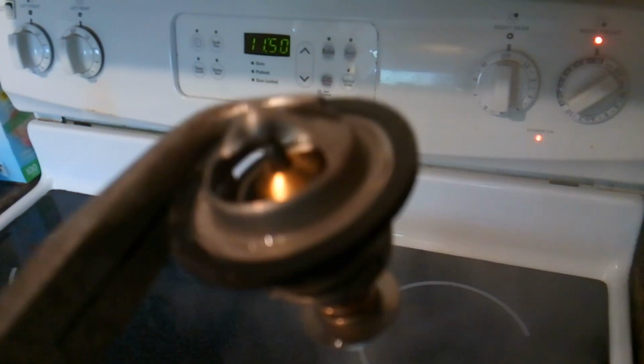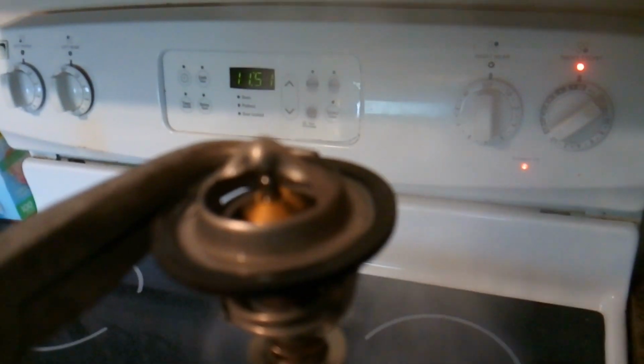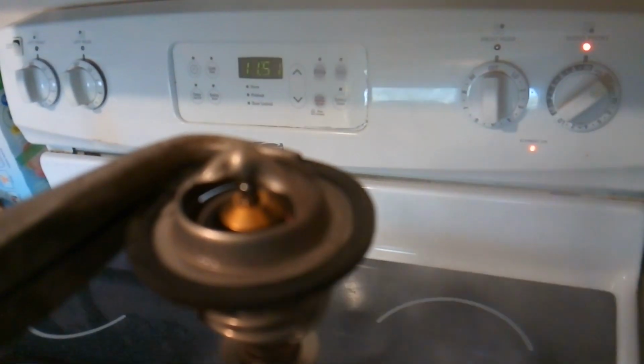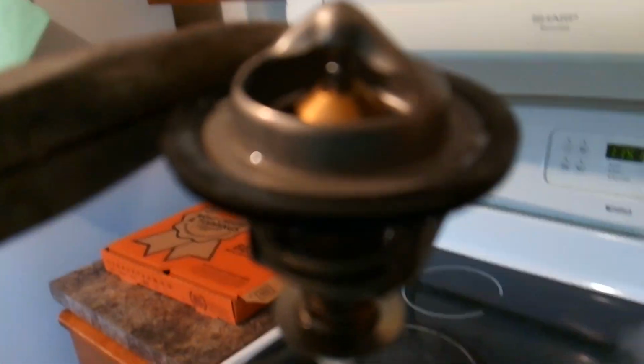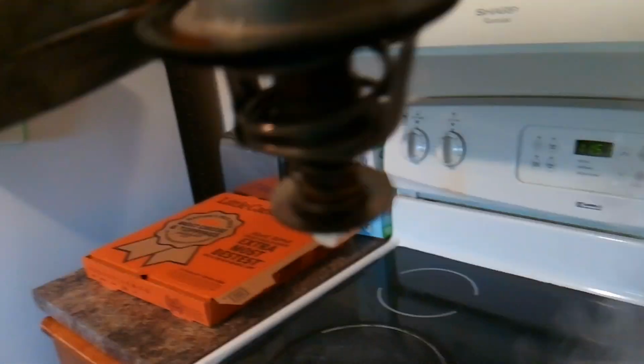Okay, so that thermostat, yep, there it is. It's open now. So you can see it there. It's open. There you go. I just had to get the right angle. So it's open and it's good. Now, matter of fact, it's closing. It's now closed again. Let's see if it'll open again.